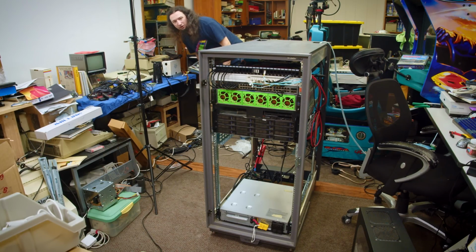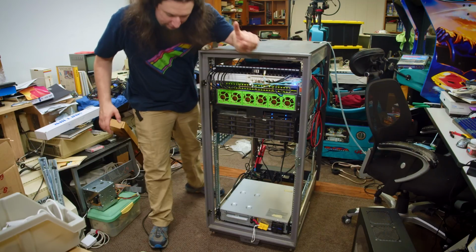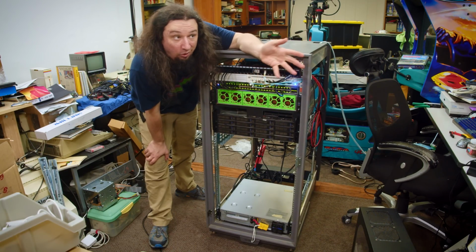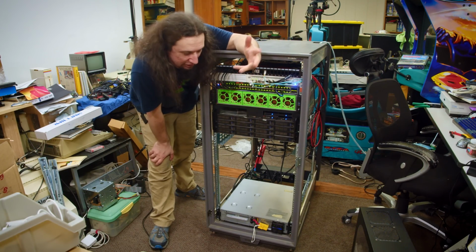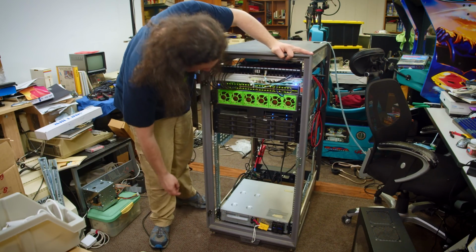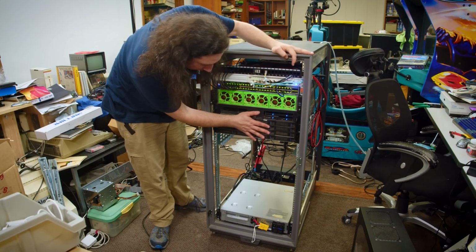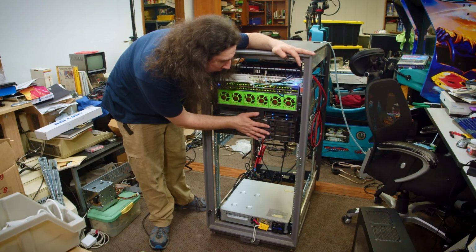All right, way in the back here, I'm ready to power this thing up, and I'm doing that via an extension cable run to another room because I don't really need it fighting with the lights and other computers here for all of the power from one breaker. Now, because the batteries are not installed and the tray is disconnected, the UPS is just going to beep constantly, so I'm going to go ahead and turn it off. And this server fired up automatically because I forgot I had it configured that way, so that hit a little harder there.